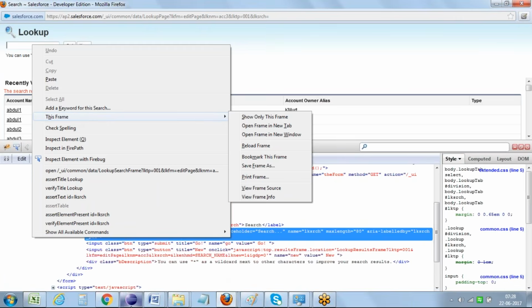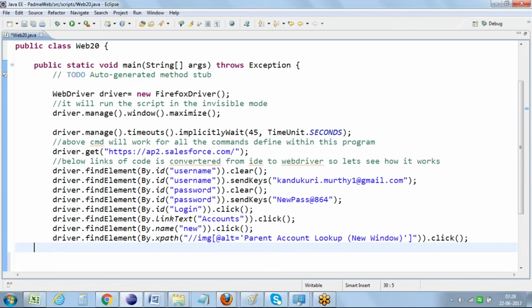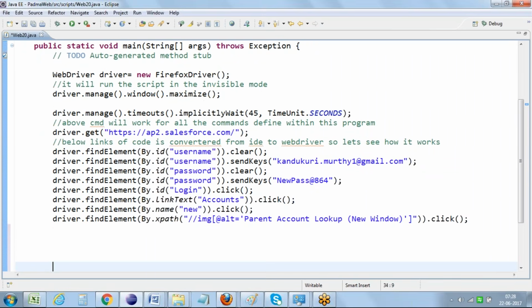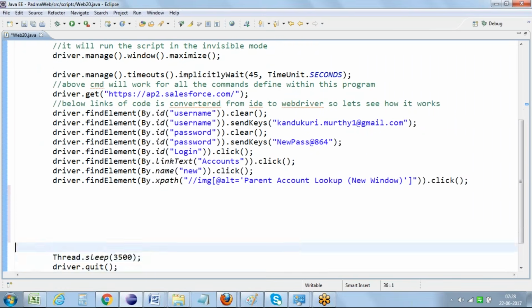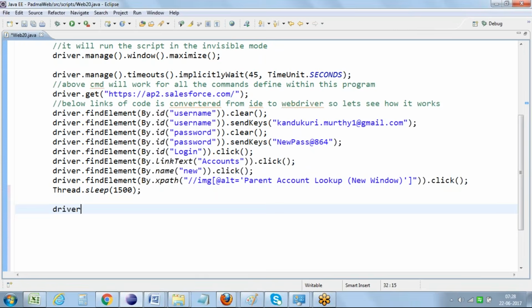The whole thing is in a new window, so I need to pass my WebDriver control to the new window. So after clicking on this new, I'm waiting for a few seconds, and then I'm using the getWindowHandles command.